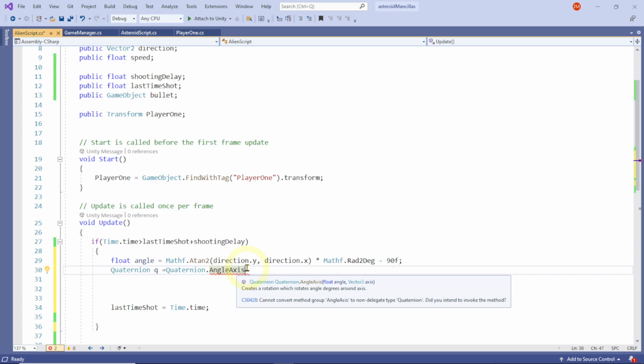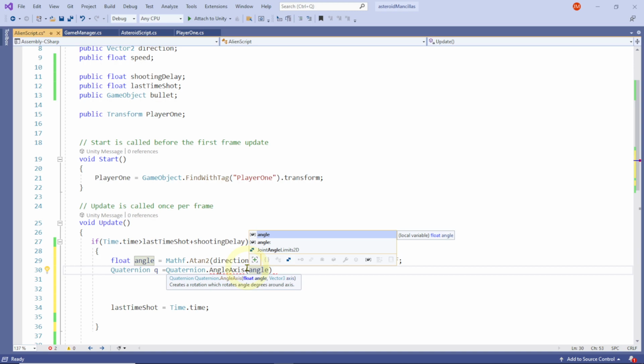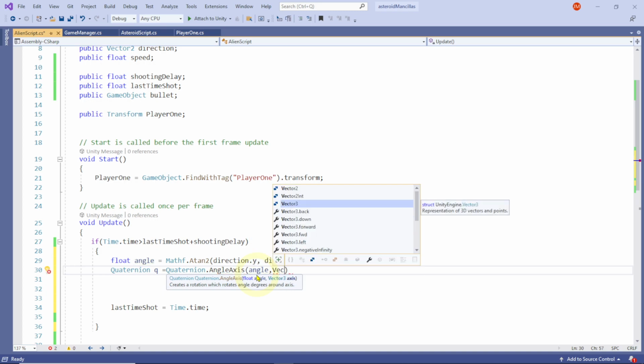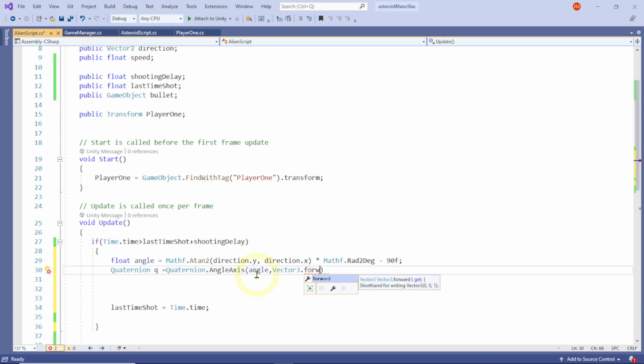For you math people, you know what I'm talking about. And in here, I'm going to tell it to go with the angle, which is this formula up here. And we're going to use a Vector3. Vector3 dot forward. So we want it to move forward. All right, and close that piece of code out.